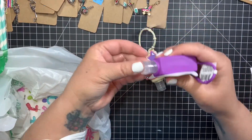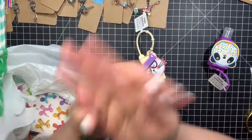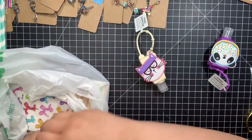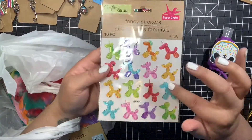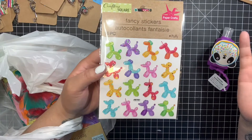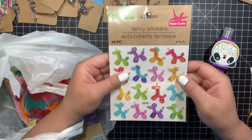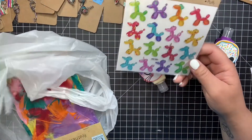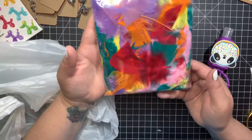I wonder what they smell like — I'm really picky with the smells of my hand sanitizer. And then I got these stickers. I don't know where they're hiding these; I just found them randomly somewhere. I tried searching for more and I couldn't find any, but these are perfect for birthdays and they are dimensional because I don't like flat stickers.